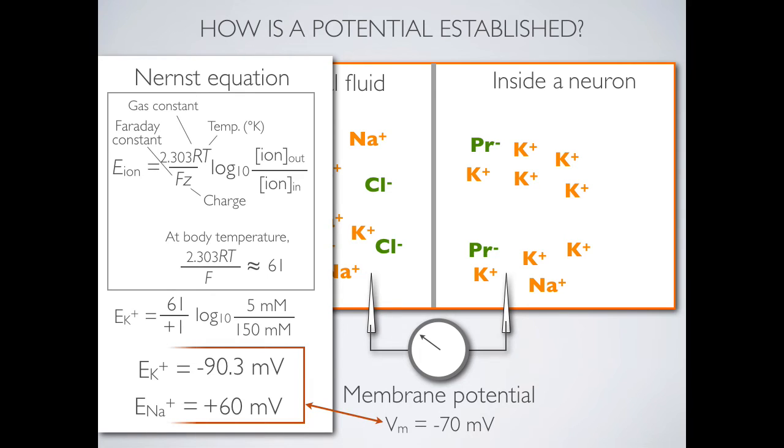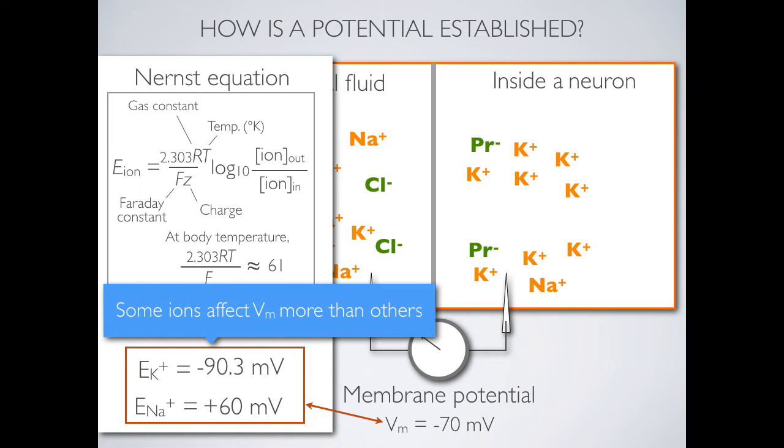So the question now is why? Why is that the case? This is going to answer your question. Another observation or hypothesis would be that some ions seem to matter more to the membrane potential than others. So why is that the case? What is it about potassium that allows it to influence the membrane more? Any guesses? Hypotheses?